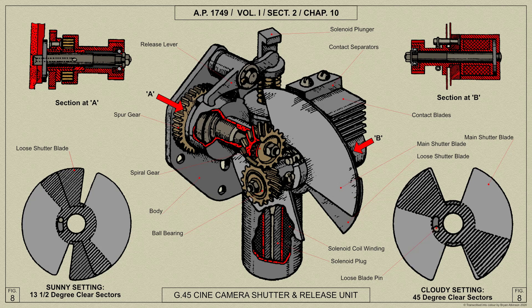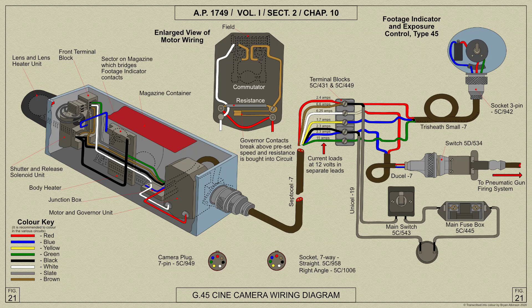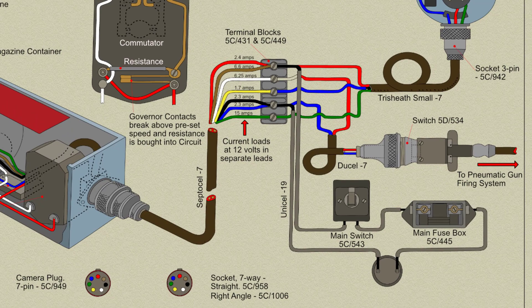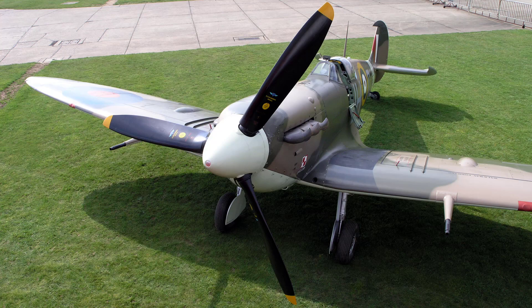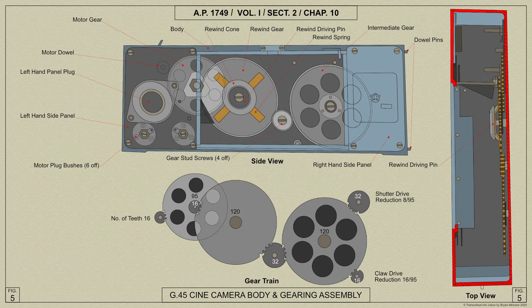The speed of the camera mechanism can be regulated to take separate frames or pictures at the rate of 16, 18 or 20 per second. The shutter can be opened by hand independently of the driving mechanism to facilitate the sighting or focusing of the camera. The G45 camera gun is available in two models for operation on 12 or 24 volt aircraft systems, the Spitfire Mark V using a 12 volt system. The construction of the camera is such that the mechanism is composed of separately removable units or groups of parts, each positively located in its correct position in the body by dowels and sockets, to facilitate easy removal of any unit for replacement or repair during maintenance operations.